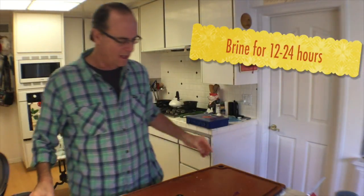You submerge it in there for anywhere from 12 to 24 hours. Julio last night was saying you could do it up to 3 days, but you don't want to do it too long because then the meat might get a little cooked and tender. So when we start the brining, I will turn the camera on again.